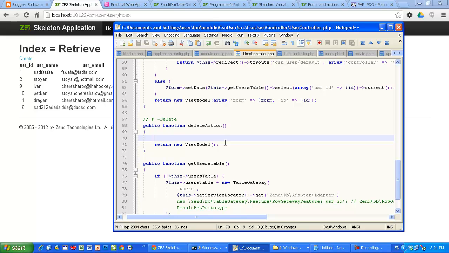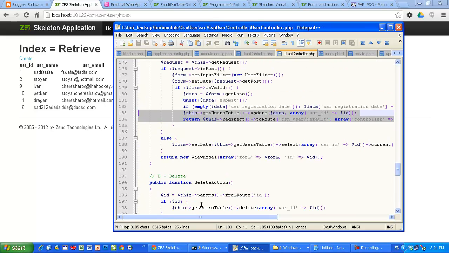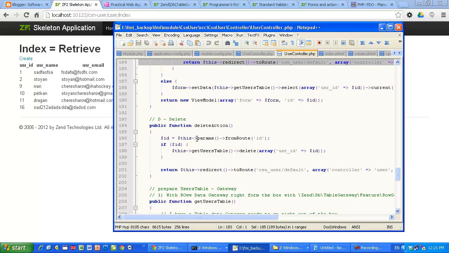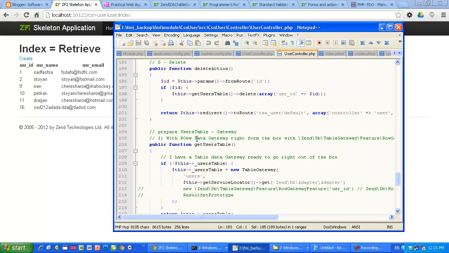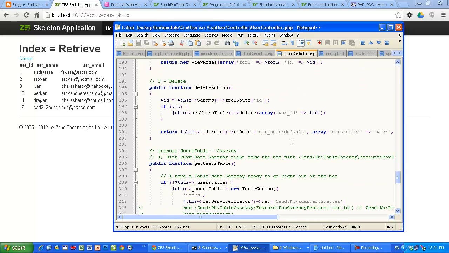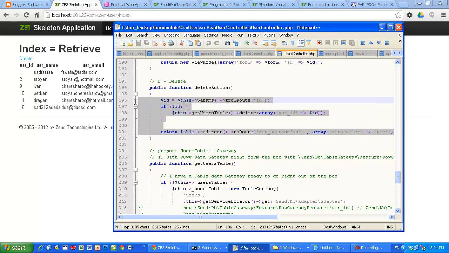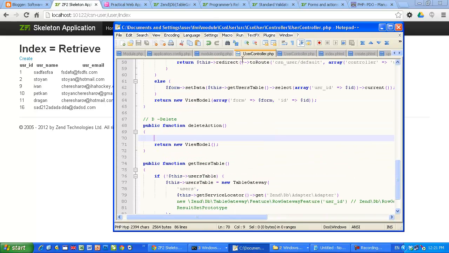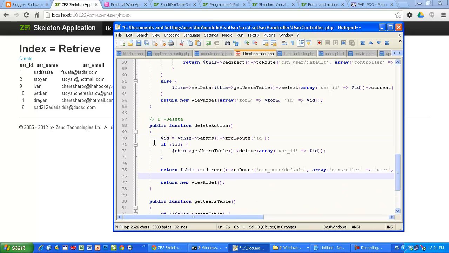Okay, so here we go. I'll explain it very quickly. It's a very simple method now. As I said, I don't even need to return something to the view script.